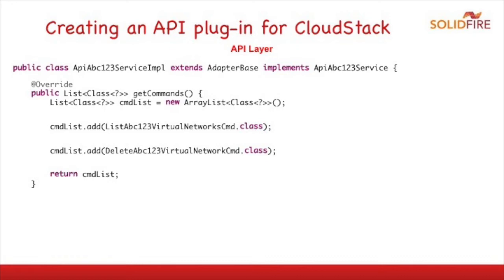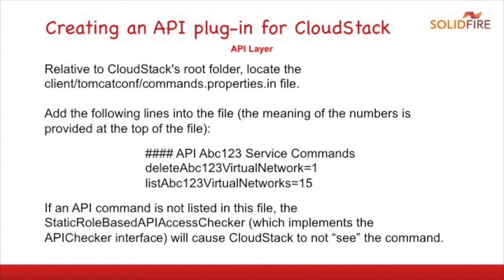Moving on here. Before we do the API checker stuff and comment on how optional it is, the reason it's so optional is because we already have, at the way bottom, you can see it's called static role-based API access checker. There's an API checker that already exists within CloudStack, and it actually enforces certain rules based on a file called, let's see here, commands.properties. So that's listed at the very top.